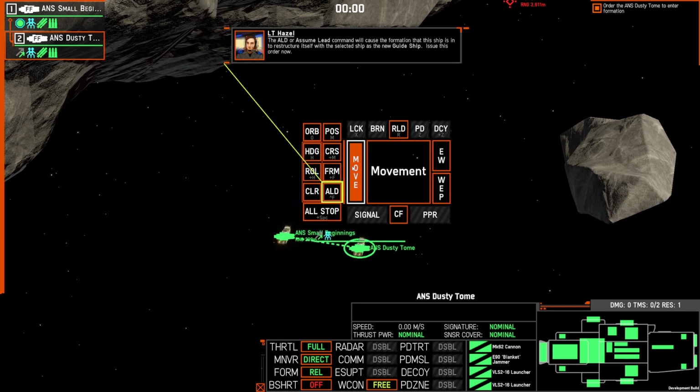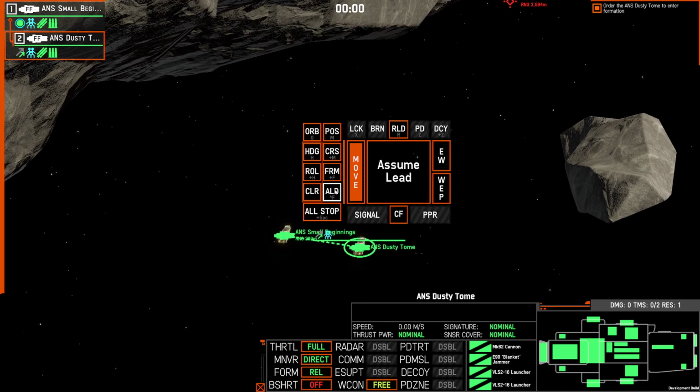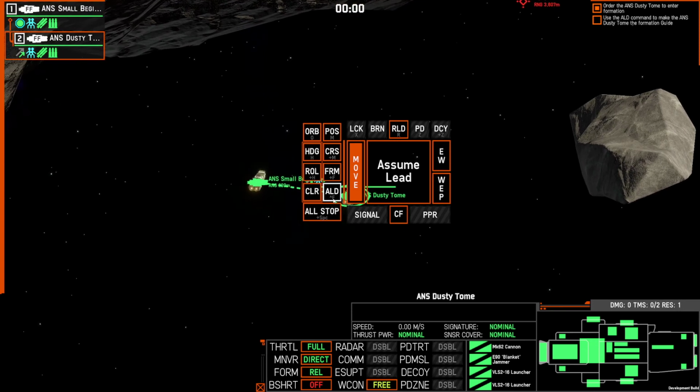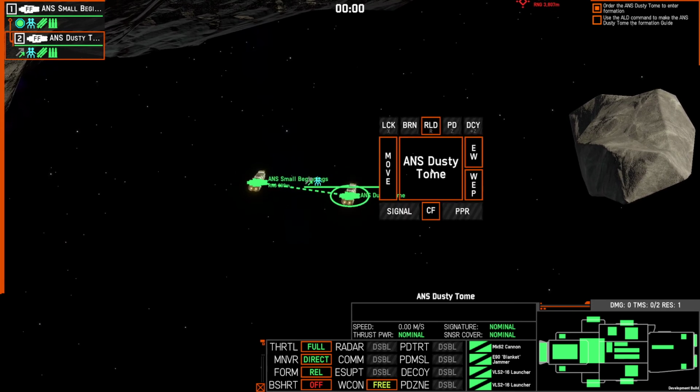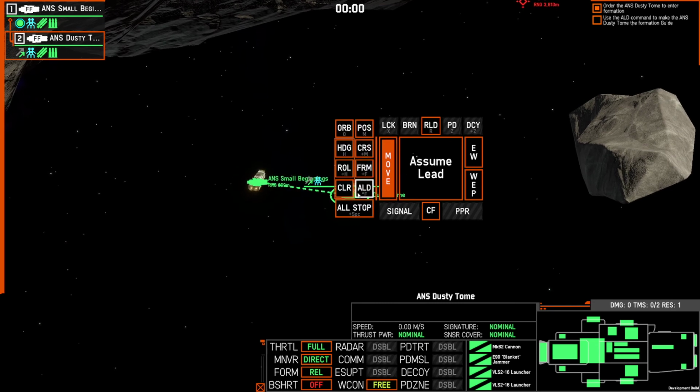The ALD, or Assume Lead command, will cause the formation that this ship is in to restructure itself with the selected ship as the new guide ship. Issue this order now. Each of these things has a hotkey printed underneath it. I don't know what that caret means, though. Is that like Alt-F? I think the plus is Shift. Alright, we're just going to do it through the menu for now.